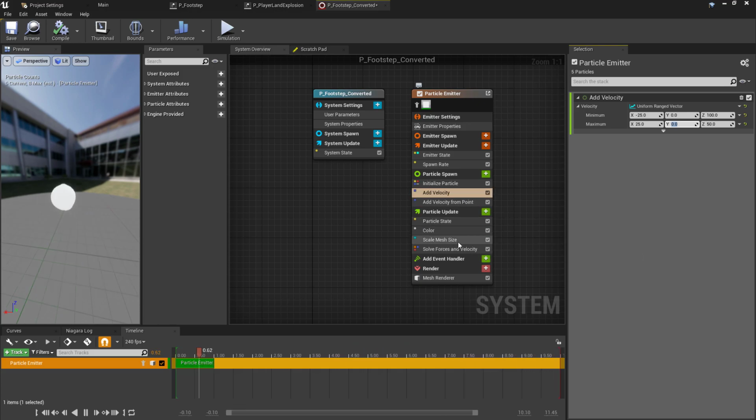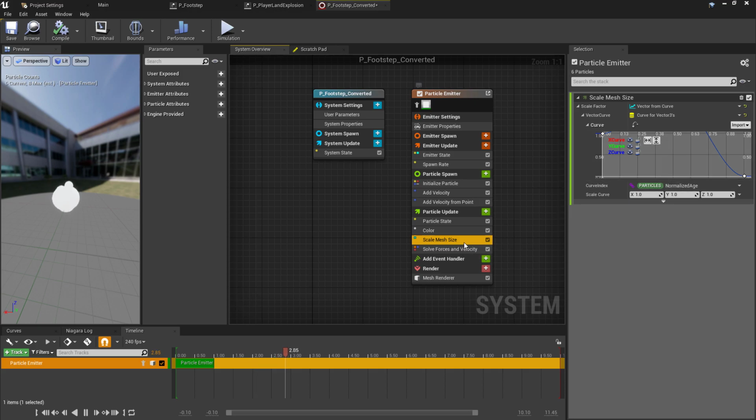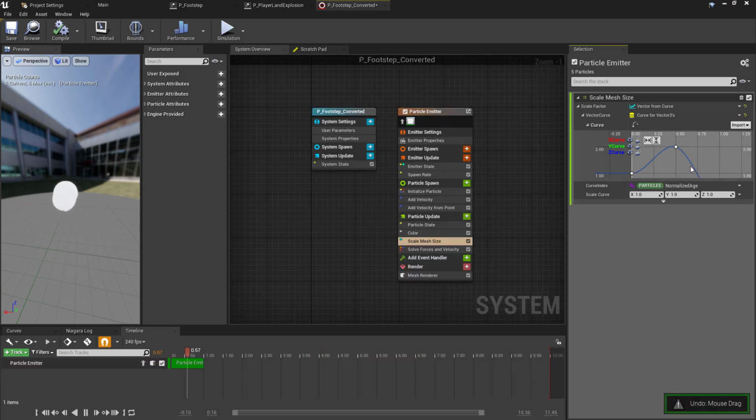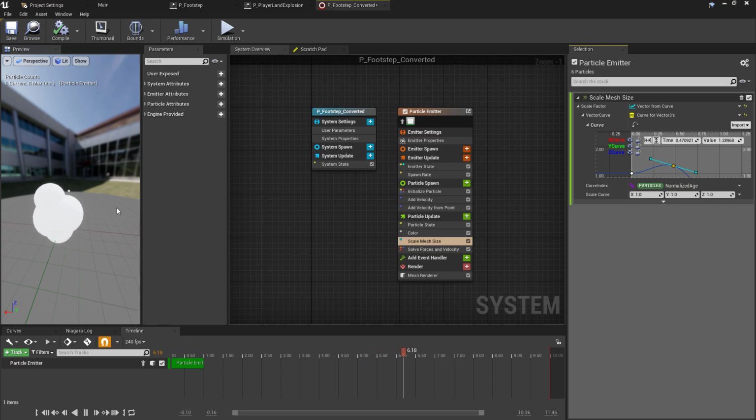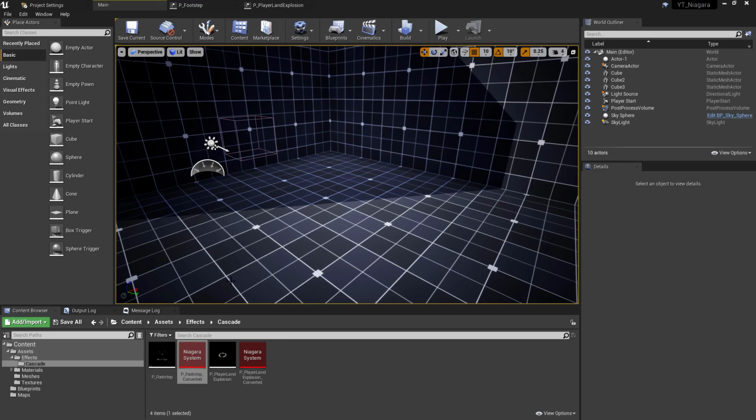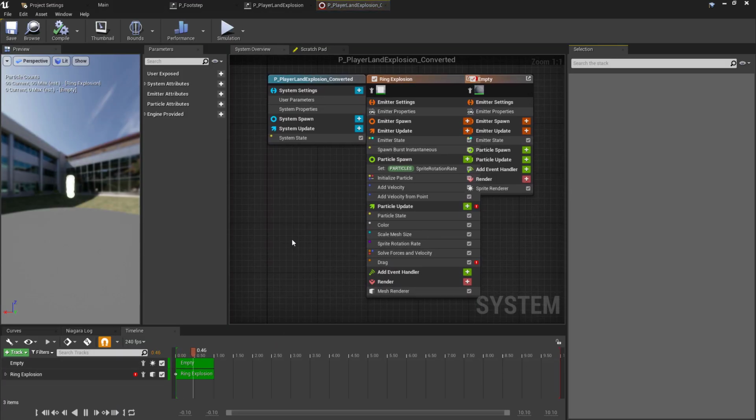So we'll just double check the size by the Scale Mesh Size over time. This is being done pretty much as we wanted. I think maybe this curve is going up too high. So if we bring that down, that looks a lot more like the previous version. So that one was quite nice and simple. Just a few changes there, and I would be happy to use that again for my character, maybe with some tweaking. But I think the way that was being used, it was being used quite constantly, and the character was moving around quite quickly, so it's quite hard to notice. So I'm happy to save that one, and we can see how the player land has worked.